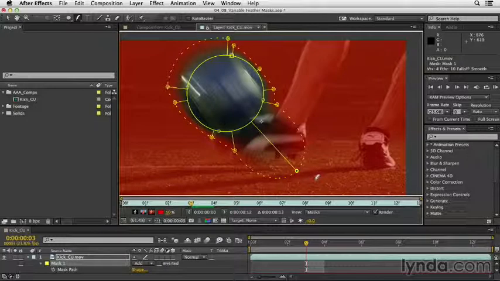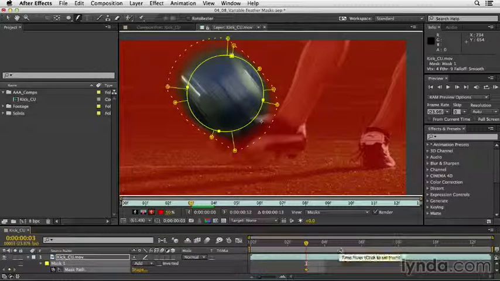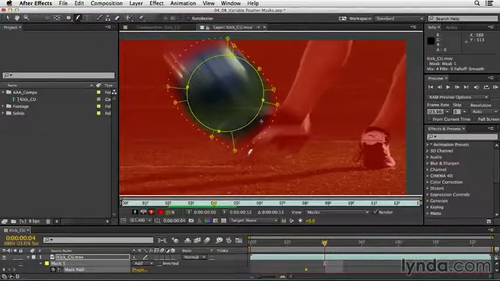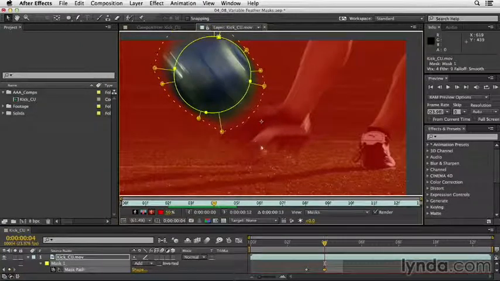If you decide you want to delete one of the feather handles, as long as it's selected with that little black dot, you can just press Delete and it will disappear. Now that we have our basic control handles for how we want this mask to look for this individual frame, we can add a keyframe for that one frame. To finish this job, we would move one frame at a time, and each time we moved a frame, we could use our selection tool to move the mask and all of its feathered goodness, and now we can move along with the edge of the ball.